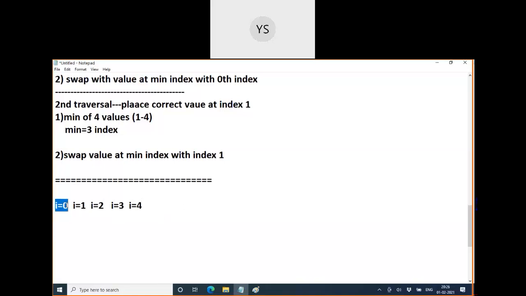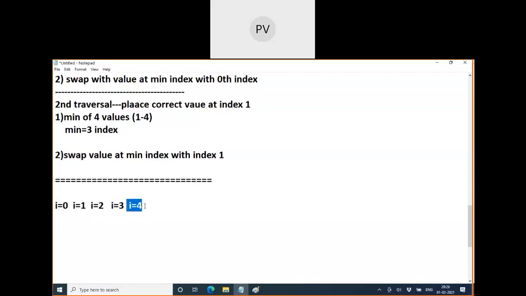I want to see which number should be at this place, so I am looking at how many indexes? Remaining 4 indexes. Then I'll swap it if it's 1. Then I'll be searching which number should be placed here because there are 3 more values. Now after that I want to see which number should be placed here, so I'll compare with these values. Right now all the 4 values got sorted.